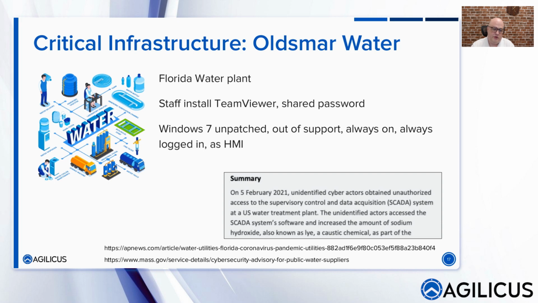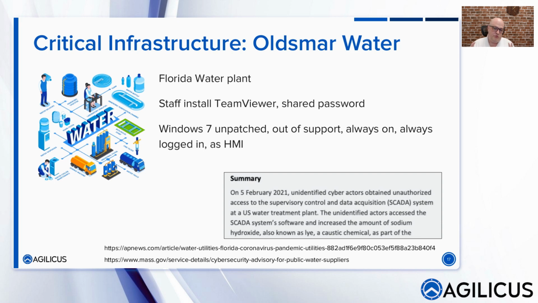So the staff did what you might expect that they shouldn't have done, but aren't surprised that they did do, is they bought this software called TeamViewer, sort of a shared remote desktop. You get a password, everybody can get in, and it kind of sneaks out past your firewall. So it's meant for remote support. And they're like, okay, we'll just share the password amongst ourselves. Let's not tell anybody. I've got a vendor that supports me. I know that person. They're okay, and this is my team, and we're okay.